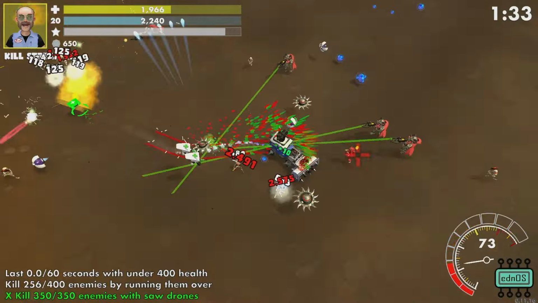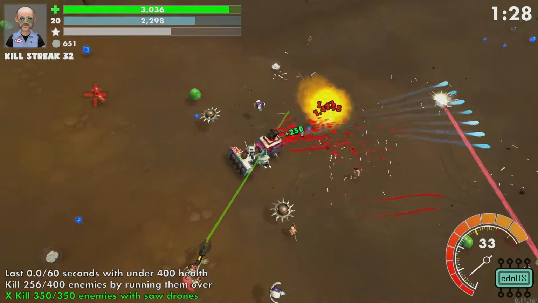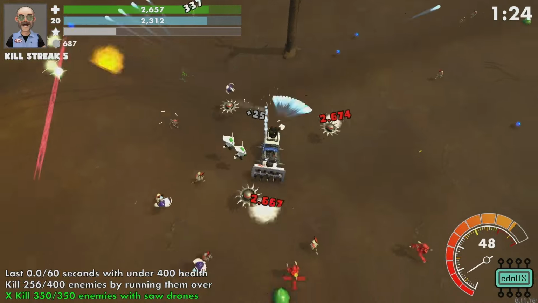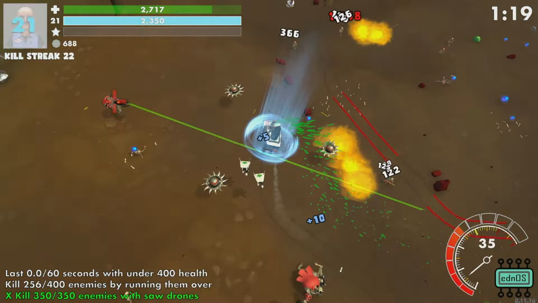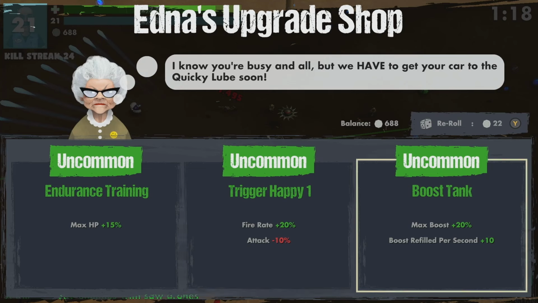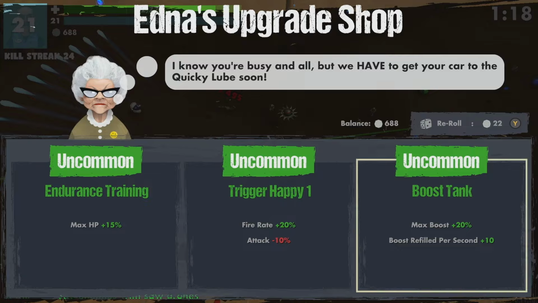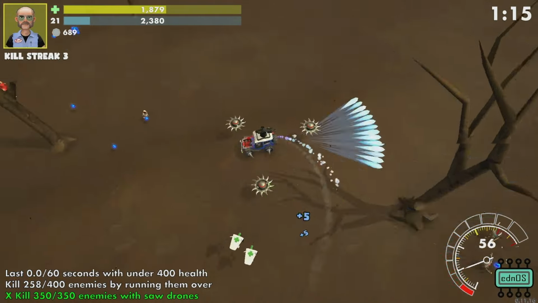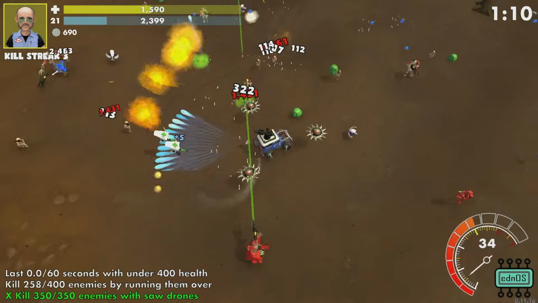Mulcher. Mulcher might be my favorite thing in the game. It's so cool. More HP. I don't need more boost. I'm good there. More fire rate? Do it. Even more bullets would be cool.